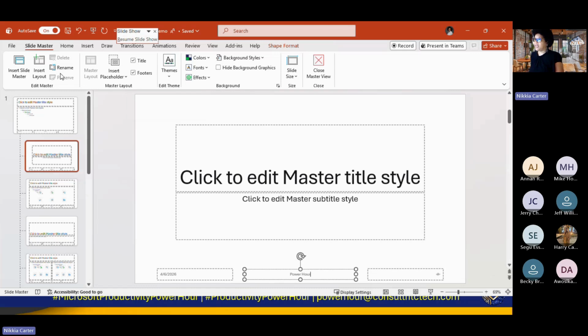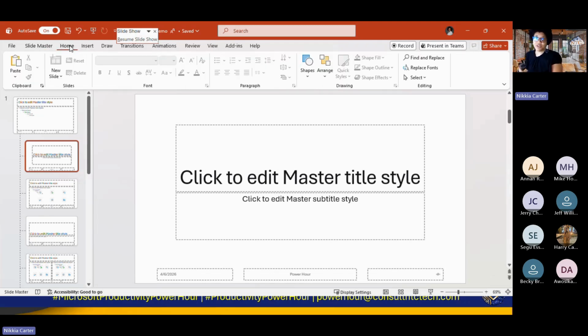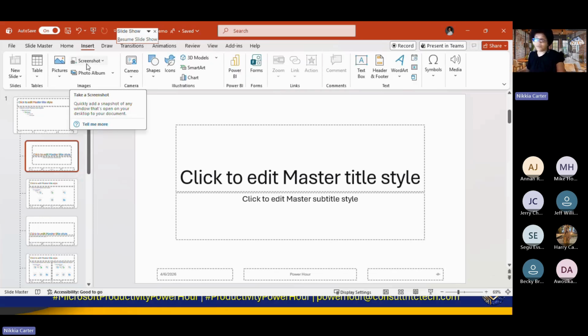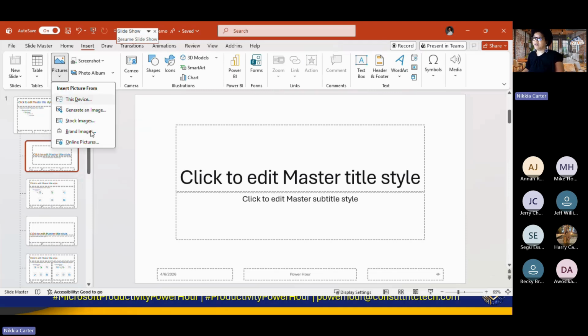I can also insert things like, where is my, right. So some things, I always forget this part sometimes. Sometimes there are things that you want to do that aren't necessarily in the slide master ribbon, but you can still use the other ribbons. So what I was about to do was to upload that logo. I have to actually go to the insert instead of getting it off the slide master. So that's one thing they don't have on the slide master.